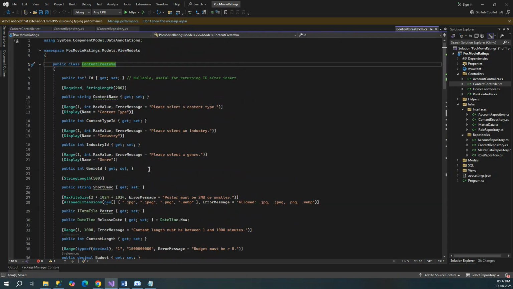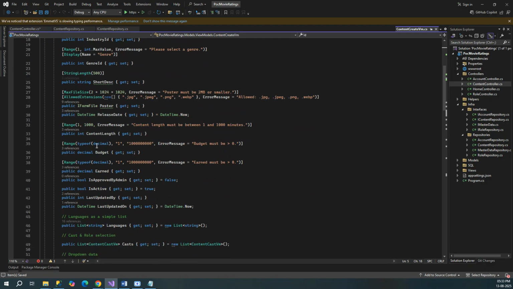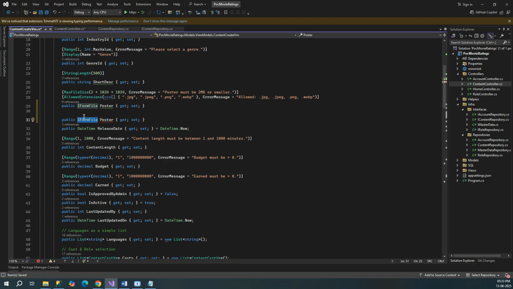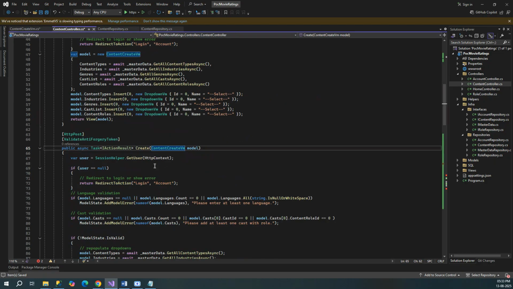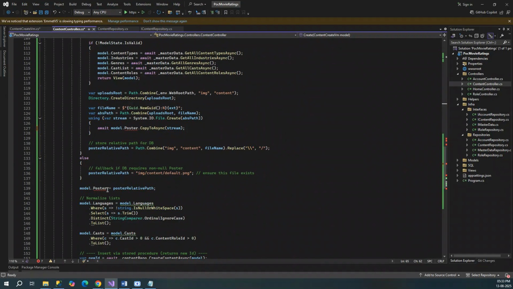Now we have used poster for the file name, IFormFile, right? So what we'll be doing, we'll be taking this only. We'll mark this with what name it has been given. Let's see, we'll keep the same name. No, we are okay. Poster file name, let me give it the poster file name.